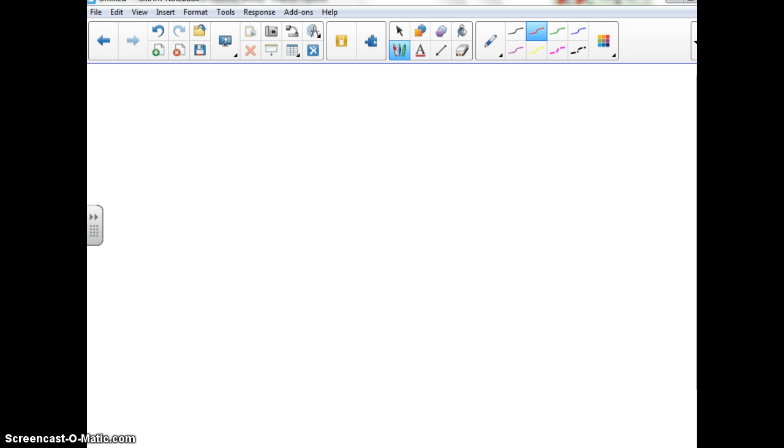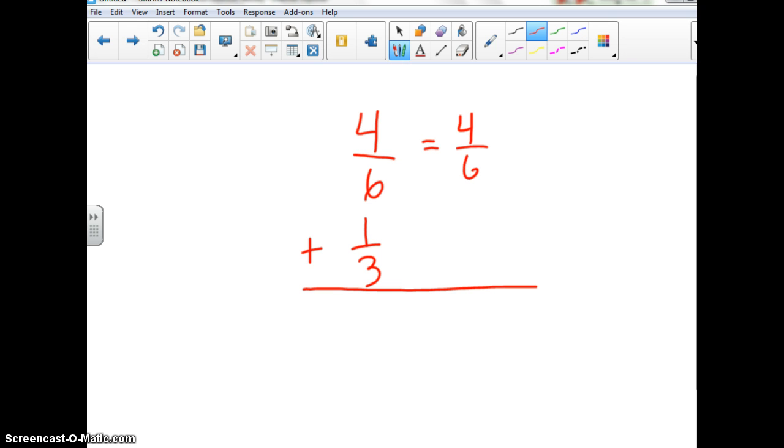Give me something a little bit challenging, right? A 6 and a 3. What would be a good common denominator for a 6 and a 3? Will? Yeah. Always try the bigger of the two first. That means we can leave this alone.